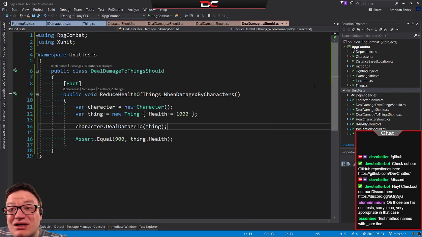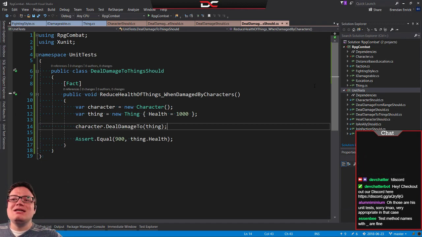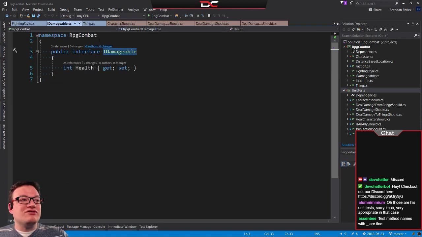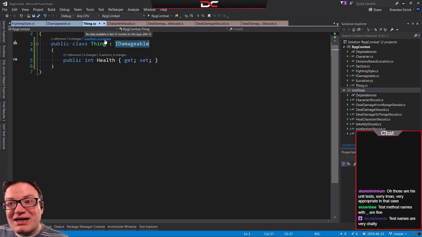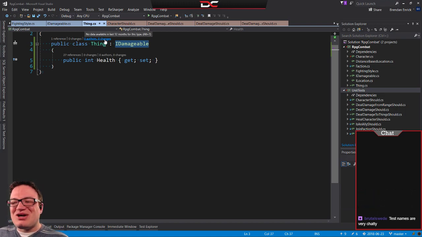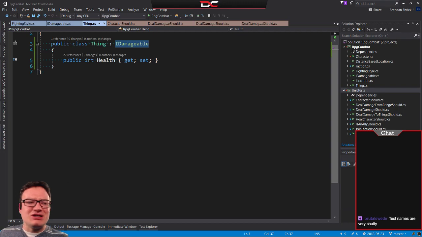Hang on, what do we see? Do you need of things, since you only can reduce health of things? Till, yeah, but I can actually reduce health of things and characters. Remember, characters are not things, because I used an iDamageable interface, so a character's not a thing. There is no inherited type there. And yes, I try to be pretty clear in my method names. And that's why I use the underscores in my unit tests, because I want to try to get it so that it's very clear what it is.